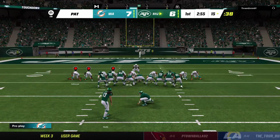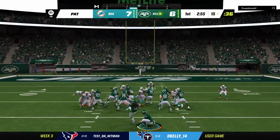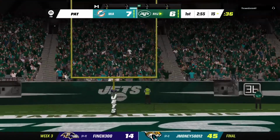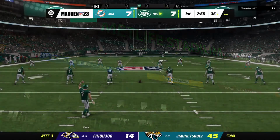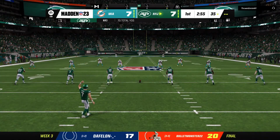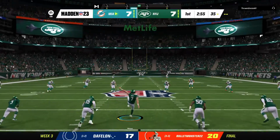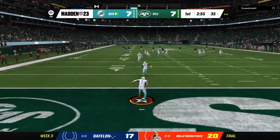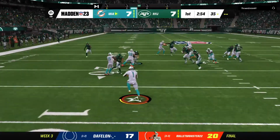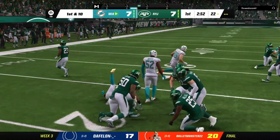Boy, Charles, this offense is just so explosive. They lead the league in scoring, and another example of just how good they are right there on that play. You can't overstate how explosive this team is, truly a threat to score on every snap, especially on the first few plays of any series. And a big streak like that only adds to their reputation as the league's best offense. Nyheim Hines now out of his end zone, and he returns this to the 22.